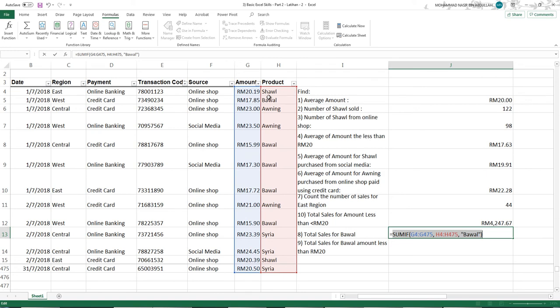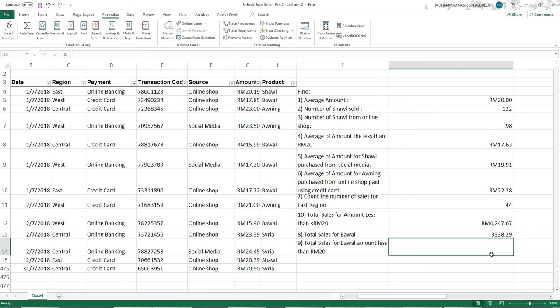Oh ya, kalau kita ada condition, kita kena pakai condition yang selain daripada calculate the numbers lah, right? Kalau sum if, kita hanya boleh calculate untuk the amount saja. Kalau kita ada condition yang lain, right, kita kena guna sum if else lah, baru kita akan dapat the value. Right, so nampak tak perbezaan dekat sini?